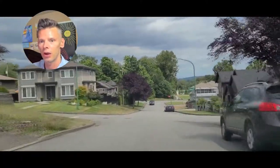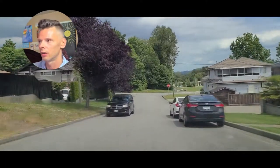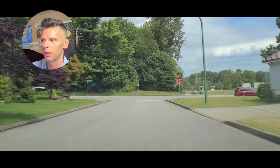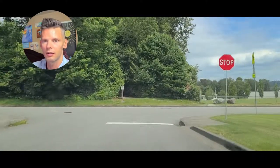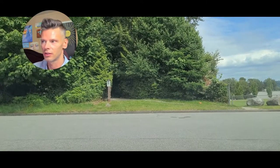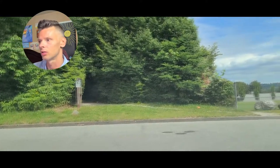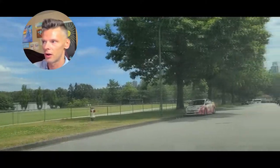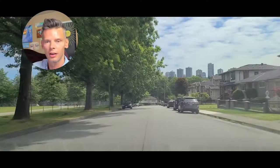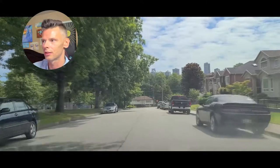You just have to be observant and look for these changes in speed limits as much as possible. It definitely helps when doing road tests to drive in an environment you're familiar with — you know where the signs are, the speeds, the schools, and the park zones. It's not necessary, but it definitely helps. We're about to make a right turn — we're still on the residential street but we're turning into a school zone, so we should definitely stay around 30.